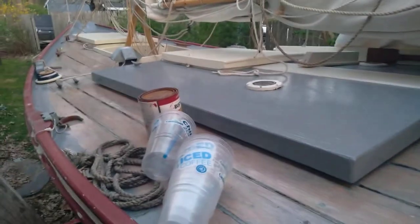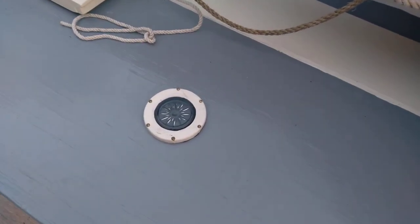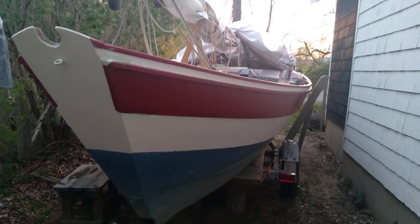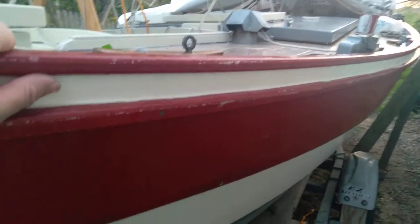Oiled the running rigging. What else? Yeah, I'm pretty psyched to try out these little port lights that I put in last fall. Never really got a chance to try those yet, so I think they're gonna make a big difference below decks. And then I gotta do the blue and bottom paint. And like I said, I'm redoing the red. So I did the white toe rail stripe there. And I gotta do the red on top of it, and then the red, the shear strake.